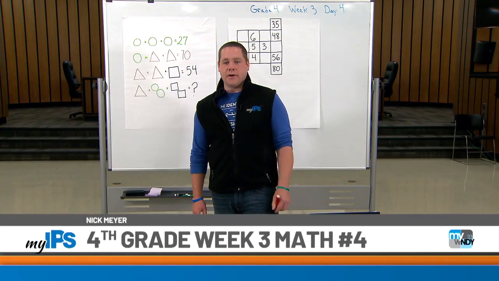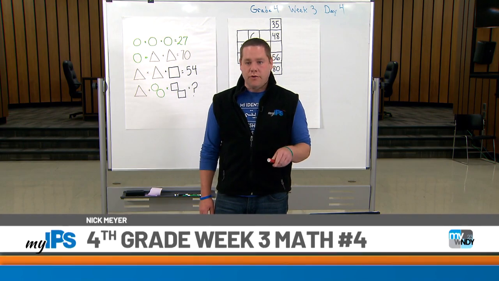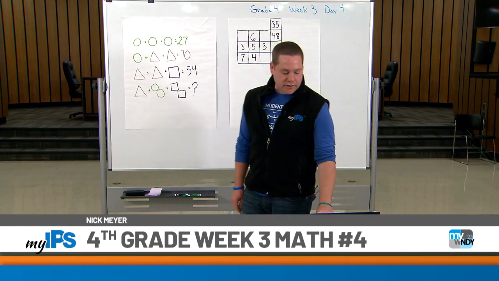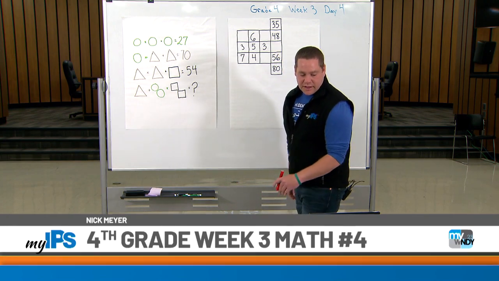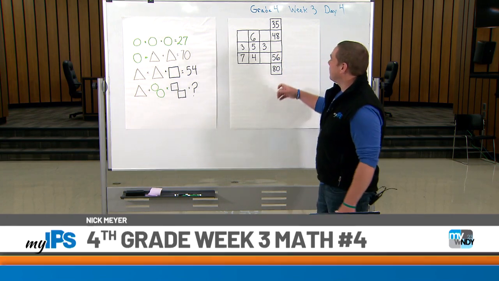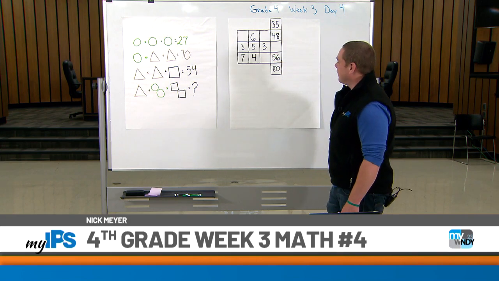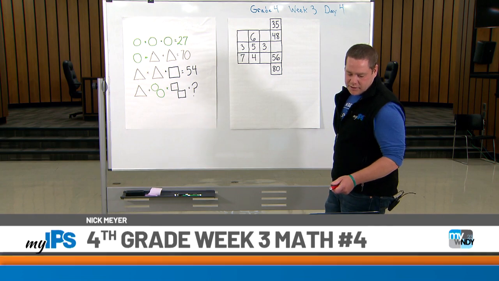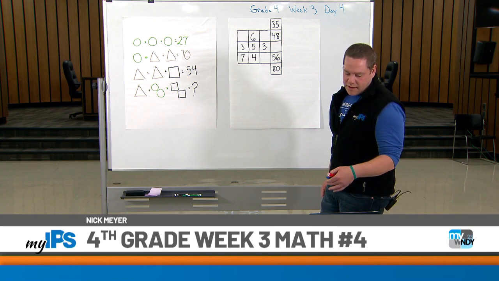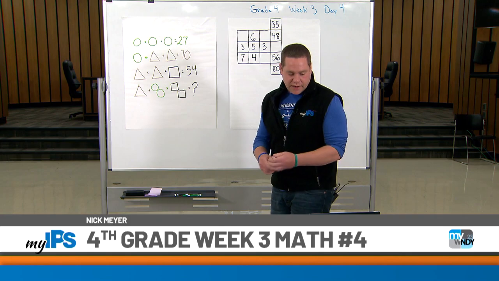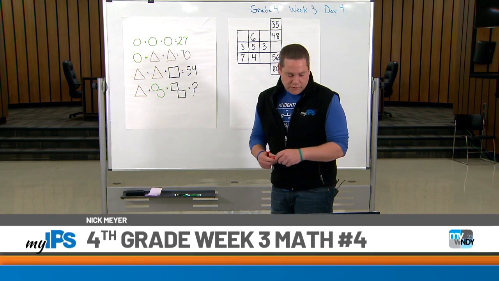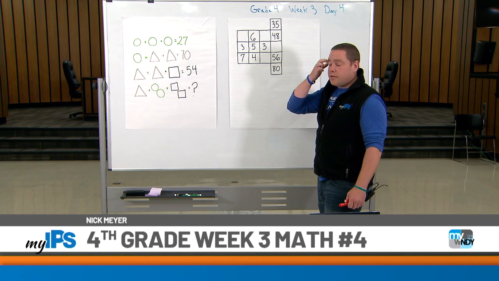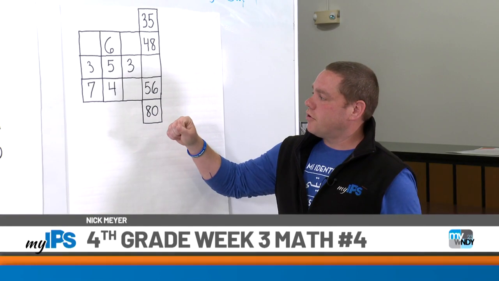All right, fourth graders, welcome back. It's Mr. Nick. We're ready for week 3, day 4. So if you look at your very first problem, you got this rows and diagonals problem. When we look at our directions, it says complete each multiplication puzzle, find all the products of the rows and the diagonals. So what I have up here is the example for us, which is kind of already done for you, but I just want to show you how this works.